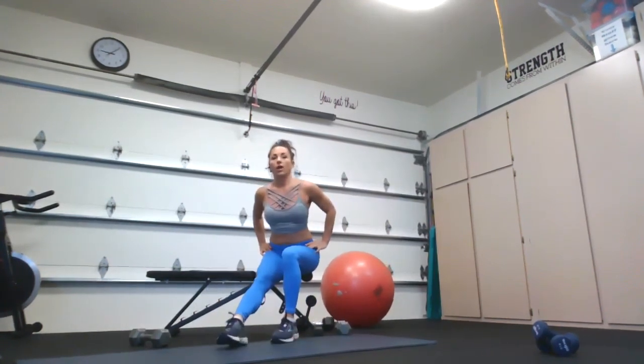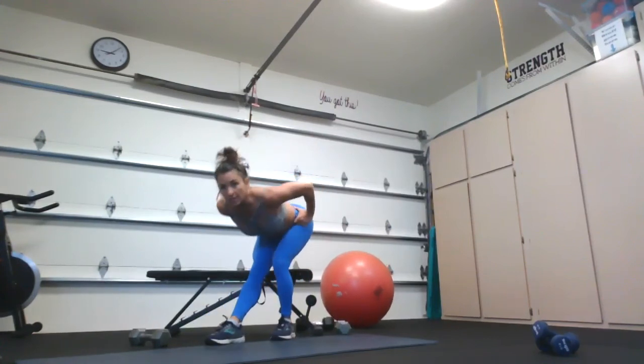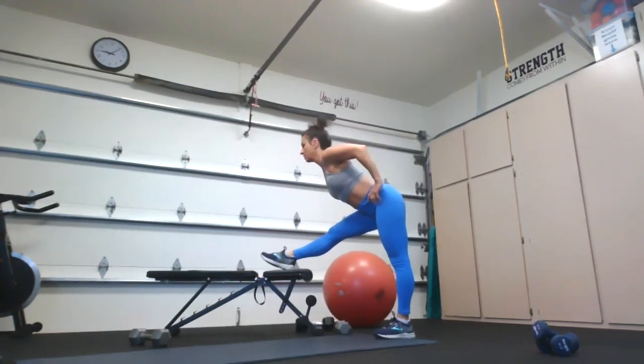All right, now point away. So point the toe and come a little deeper. Standing, sitting, or with your foot elevated, all the same. Or you might try one or the other and one might work better for you.